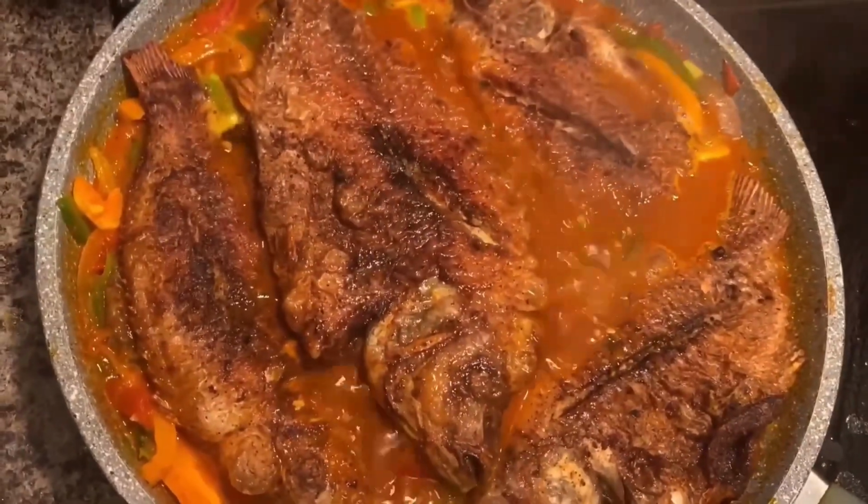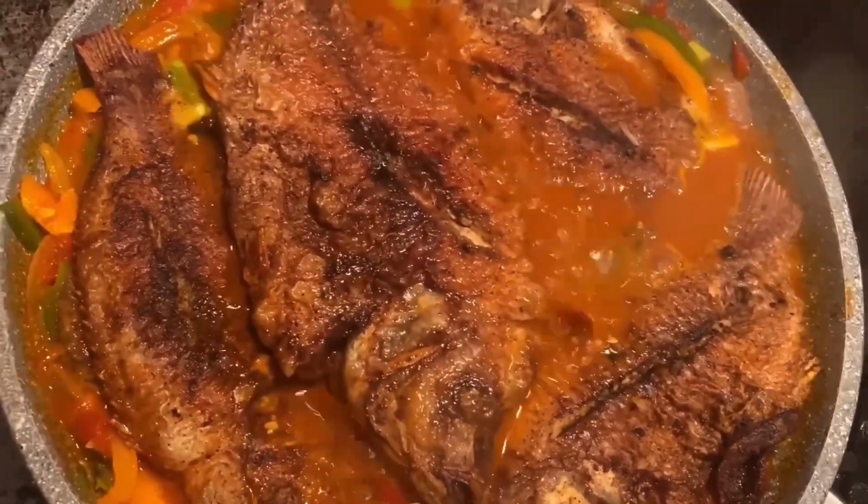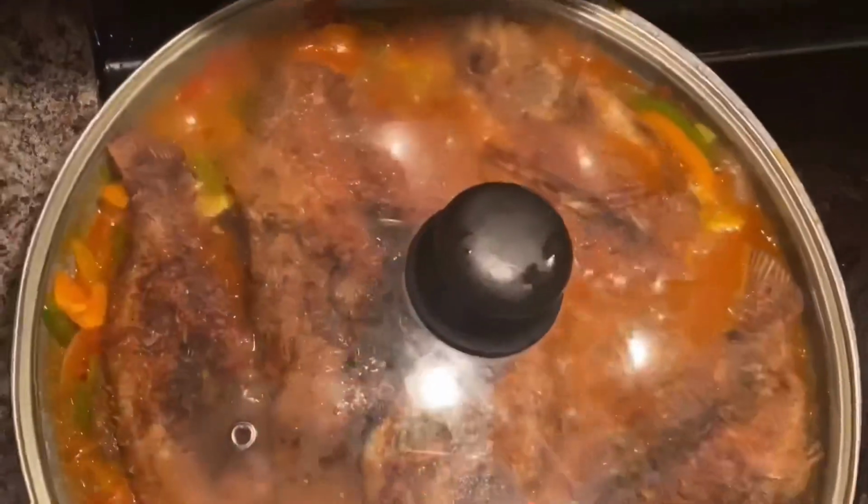So I'm gonna let it cook on one side for 5 minutes and then I'm gonna flip it over. It's been 5 minutes, so I'm gonna flip the fish over.